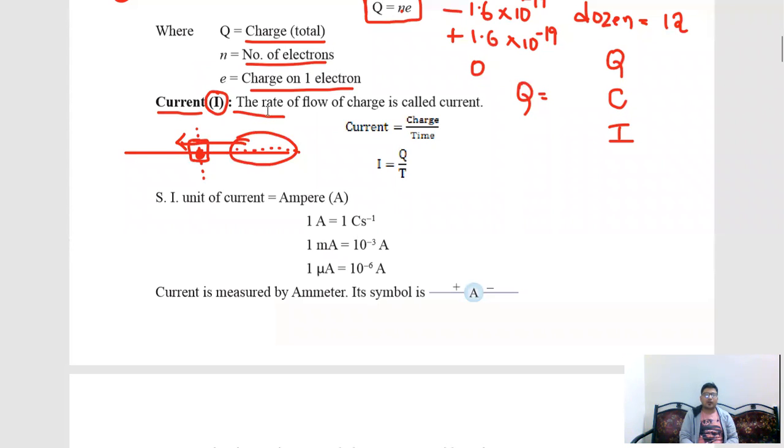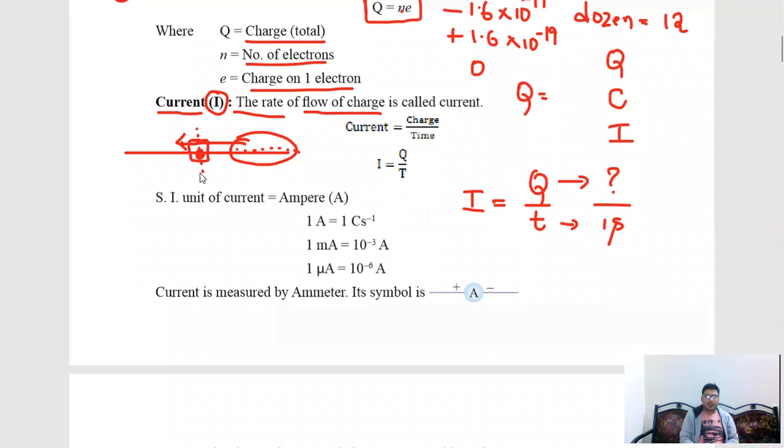You see the rate of change. In 9th class you already learned rate of change. Rate of means in the denominator you will get a time, means in certain time. Flow of charge, so in certain time, how many charges are flowing? So simply to say, in 1 second, how many charges are flowing? If you measure, that is nothing but current. So we got the formula I is equal to Q by T. If anyone asks you what is meant by current, you can say total number of charges flowing in a conductor in certain time or in unit time.